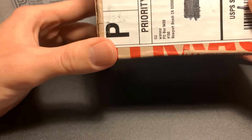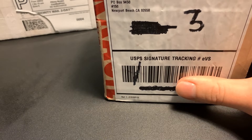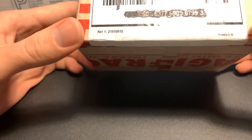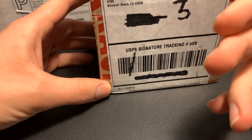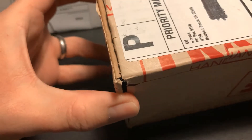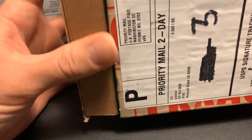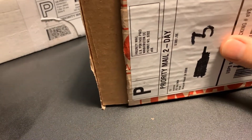So in this box I have three cards. I sent this box off — I had to look it up because I forgot, it was such a long time ago. This order left my house August 3rd, 2020, and we're in the middle of March now, so that's about eight or nine months ago. It's been pretty crazy. I know PSA's backed up, but this is about as bad as it gets. I cut both of them so they'd be easier to open on camera.